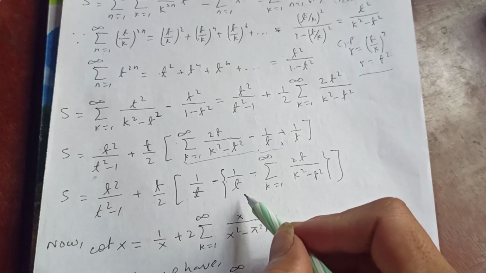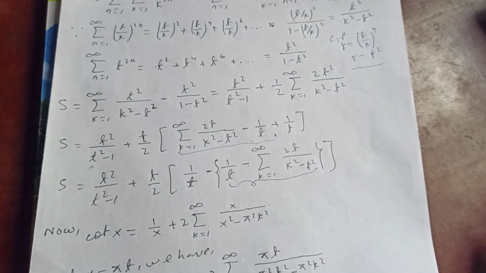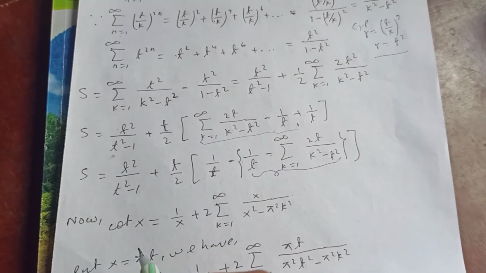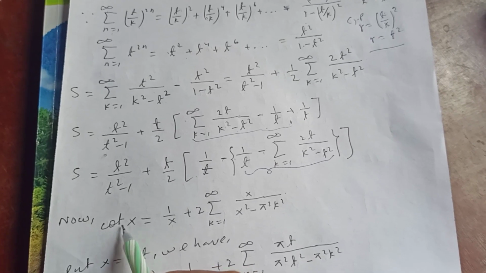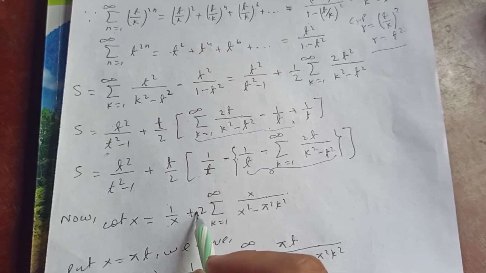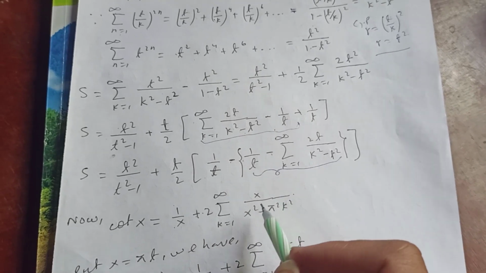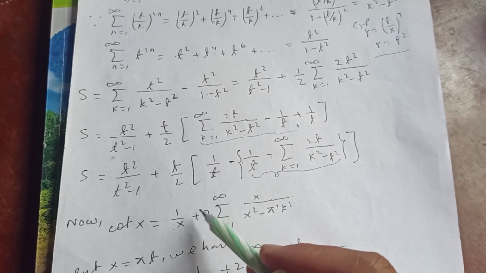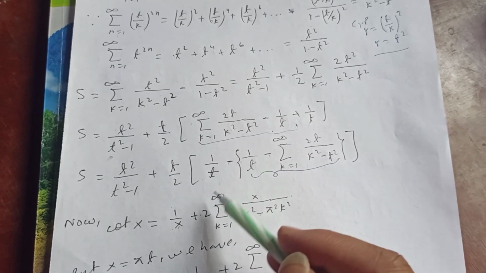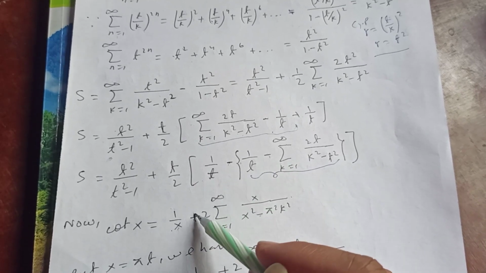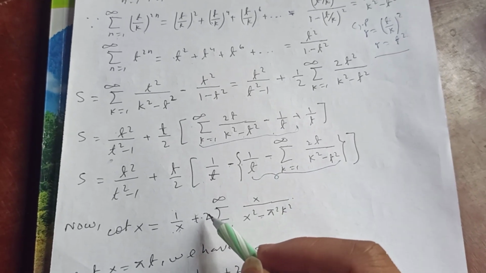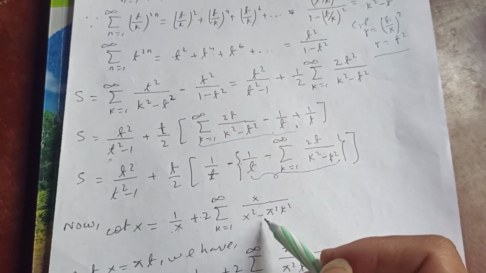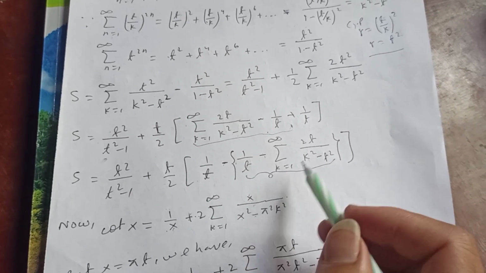Now we are going to see this summation, this part. So in order to see this, let's look at cot. The partial fraction expansion of cot x is nothing but 1 over x plus 2 times sum from k equal to 1 to infinity x upon x square minus pi square k square. If you see, it's 1 over x, so this is 1 minus these two, I can interchange them. 2 times x is t, and x square, this one t square is pi square k square. We can do something here.